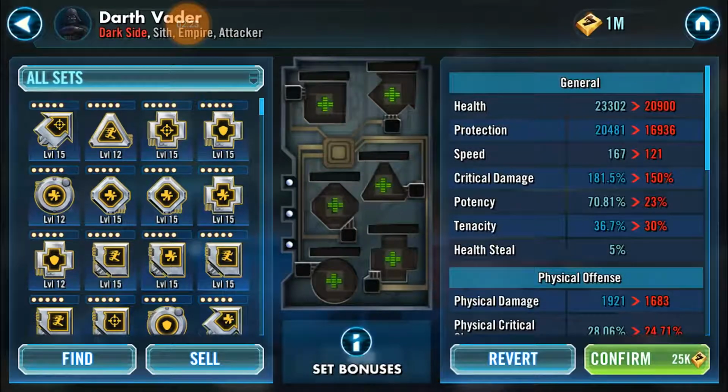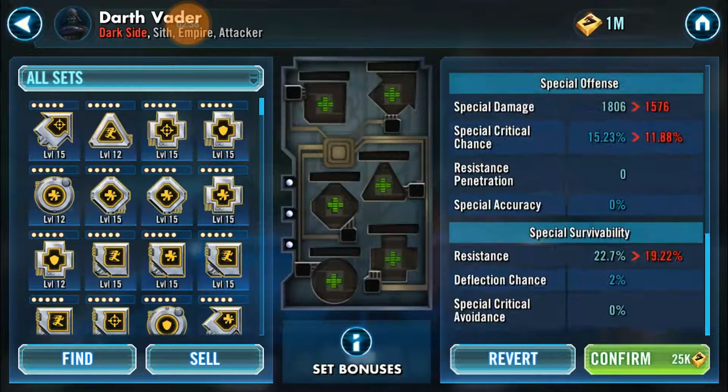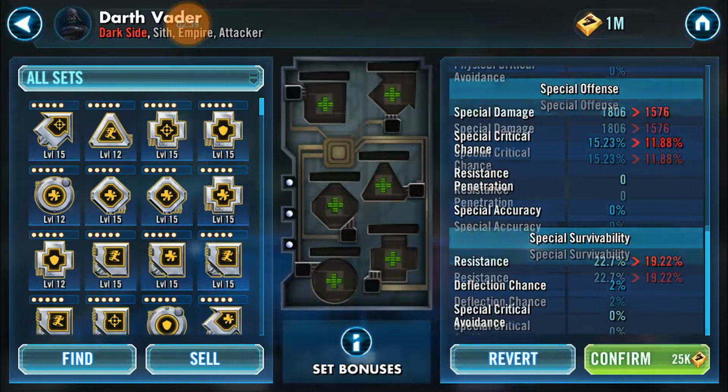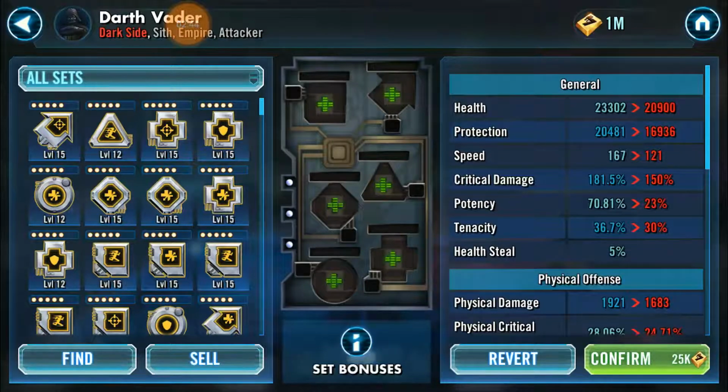Now, in the red is what he has now that I removed all the mods. That's what he would look like at 7 star, gear level 9. You can pause it and look at him. Just scrolling so you can do that. So, his damage over times, his ability blocks. The way to make those stick better, you've got to have higher potency. I went from 23% to 70, and they do stick better. It also increases critical damage to 181%. 150 is stock for everybody.